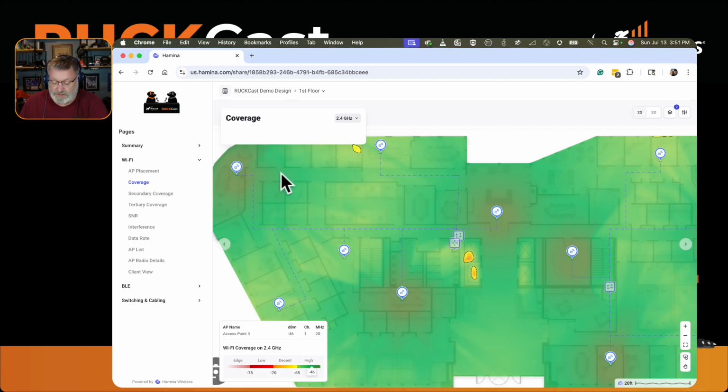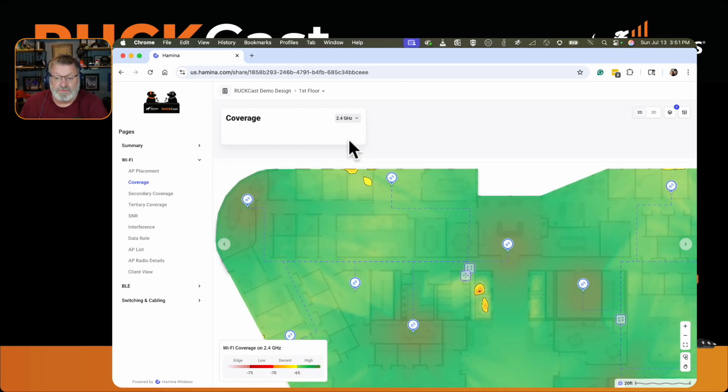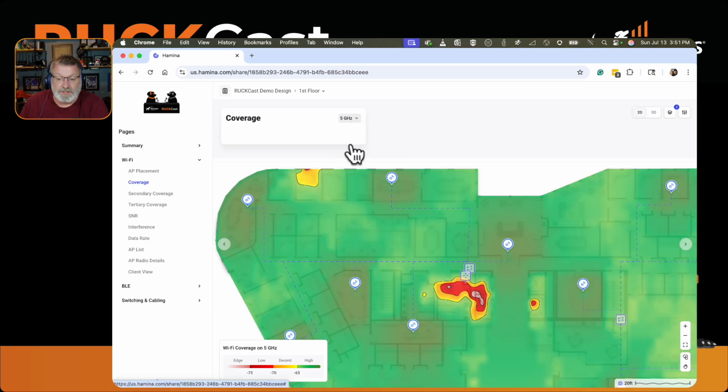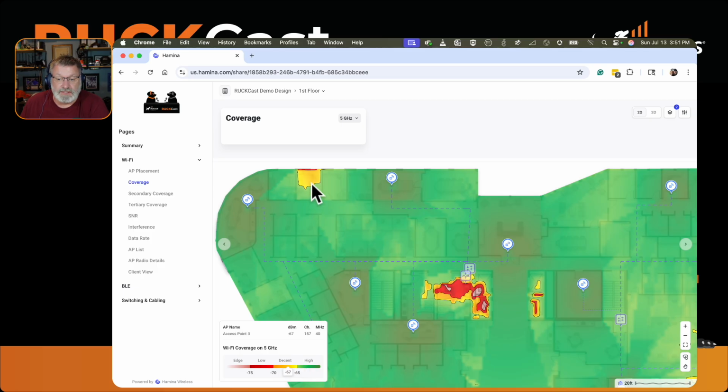So this is really good. Now again, we're looking at 2.4. So we can then come up here, we can change this. We can look at 5 gigahertz and you can kind of be like, oh, look, okay, we're at a neg 67 right here. So that allows you to kind of see where you are. You see that signal. We are a neg 33 in the same room as the AP. You come into the stairs and you're a neg 54 right next door. So I did draw in the stairs and the concrete wall on this one.